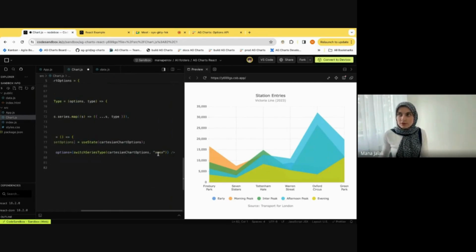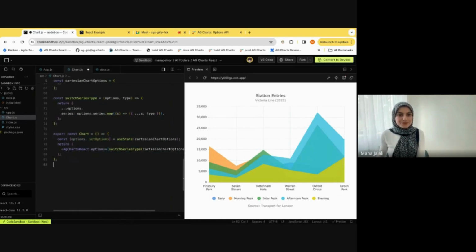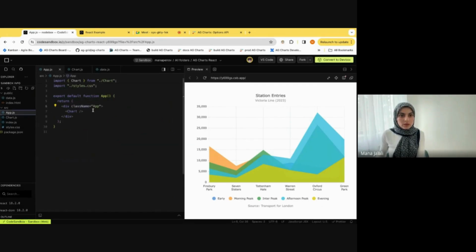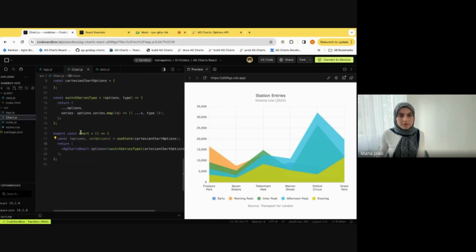What else? What other kind of chart do we have? We have so many, but these are the main ones. Okay, but if I want to dynamically change my options, what we can do is from our app, maybe add some buttons. So we can go back to our app and have this chart component take a prop, which will be the series type. And then when that changes, we can update our options. So let's put series type as a prop here.